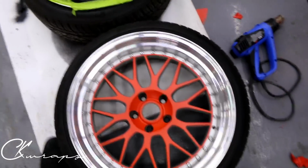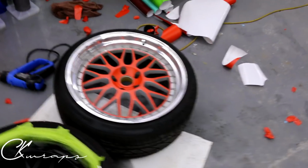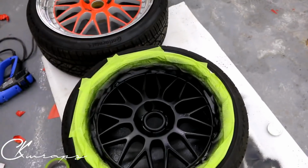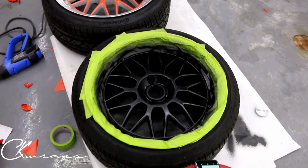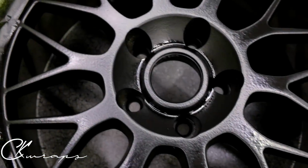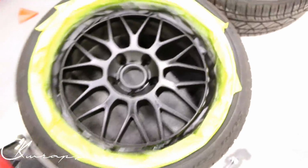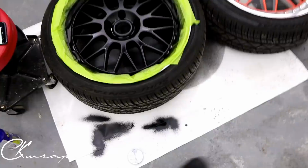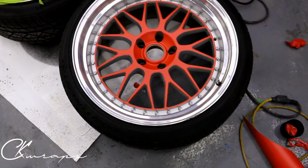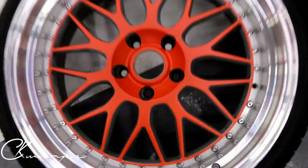Check it out from the side. So it's not so bad with the silver windows. They're dirty right now, but no big deal. So that's still drying. And the finish on it could be a lot better. I've never really had a lot of success with the Plasti-dip as far as getting it to look smooth. I've been using other products. But that is smooth.